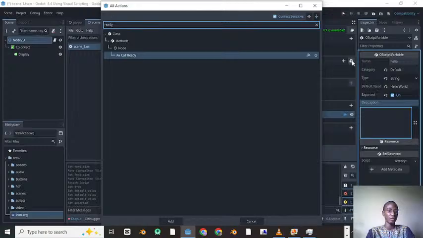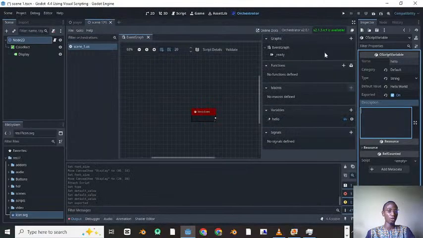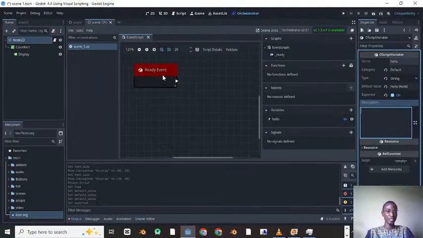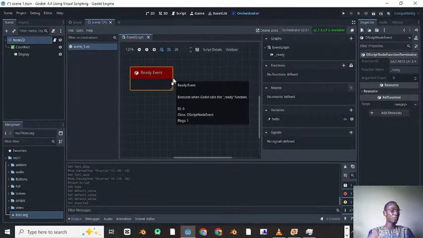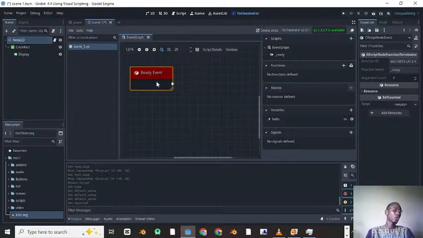So I'm going to start with a ready scene. Let's see how that works. Once you put up a ready scene, I have this here. Whenever I run this code, I want it to display automatically on my console. My console is just down here. My console is going to be displaying the hello world for me. So I'm going to do that now. Once I put this here, I need to get a value.